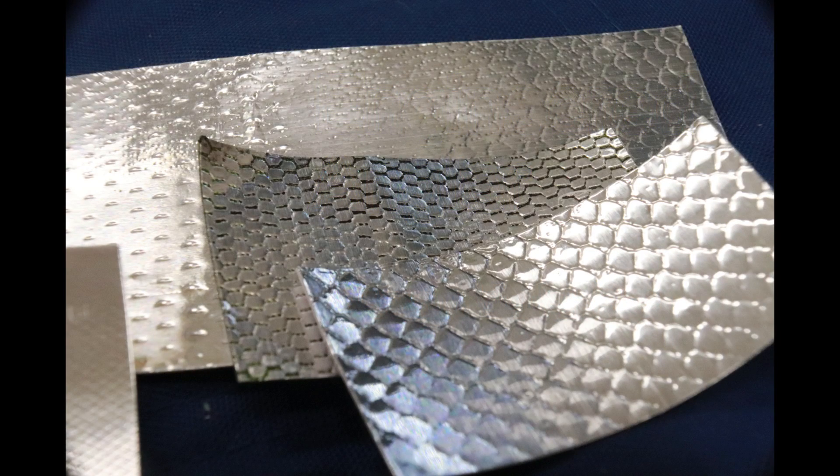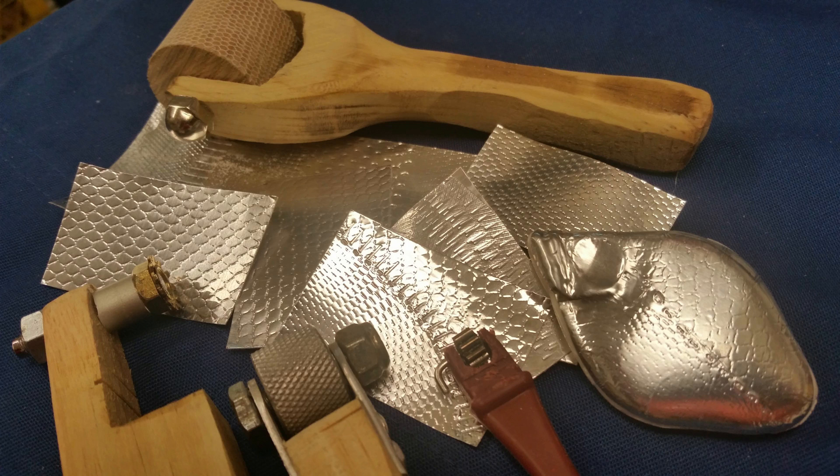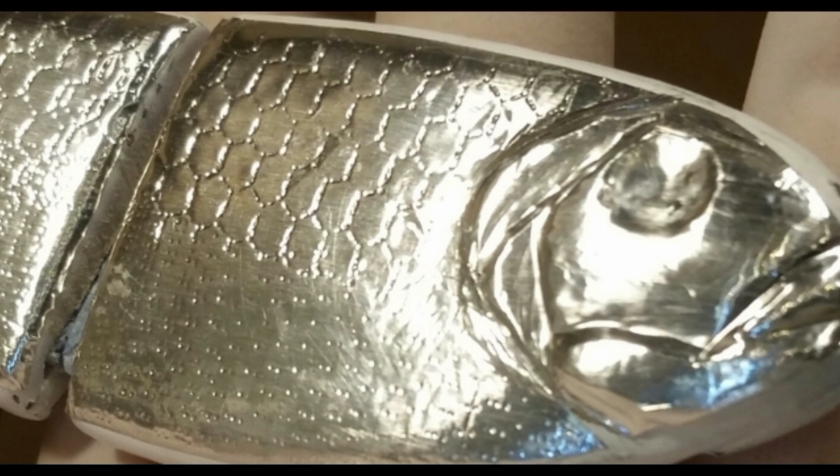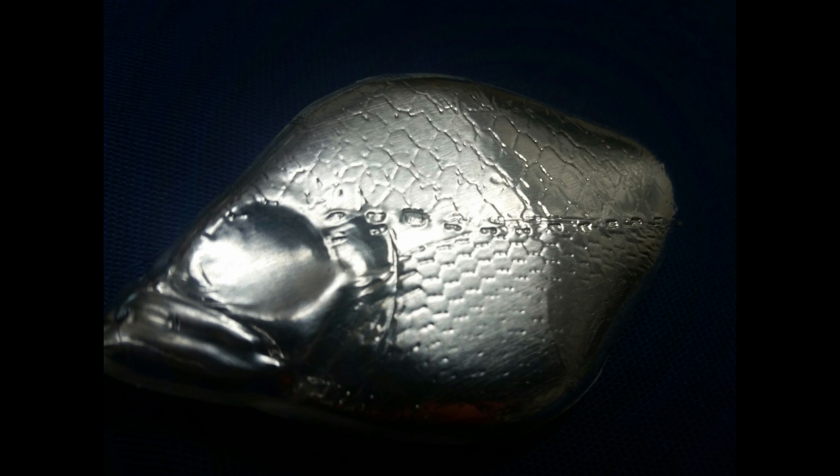Welcome back to the Engineered Angler and part two of lure foil techniques. In part one I showed you how I apply the foil and how I apply textures to flat pieces of foil — scale patterns of different sizes. I also showed you how you can add some scale effects on the lure itself after the foil is on with just simple tools like a knurled piece of metal. In this video we're going to get a little more creative, create different patterns, and make tools to make it easy to apply these different patterns either on the flat foil or on the foil on the lure itself. Applying different types of textures really creates an organic look that I think brings the lure into another level. So let's get back into the shop and pick up where we left off last time.